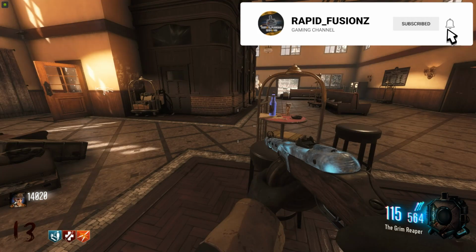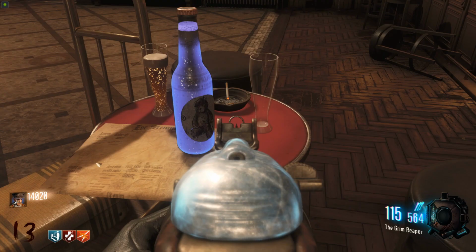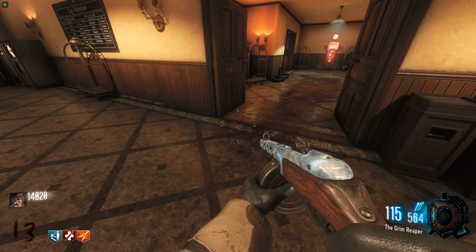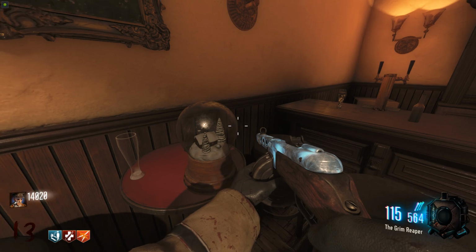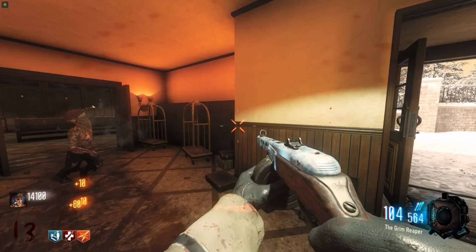Look, there's another blue bottle. You see, look, activate. It made another noise. But it's got a teddy bear on it, so that's why it made me feel like it was going to play the music. But I don't know, man. There is another snow globe as well. Done. So that's obviously definitely going to be the music.